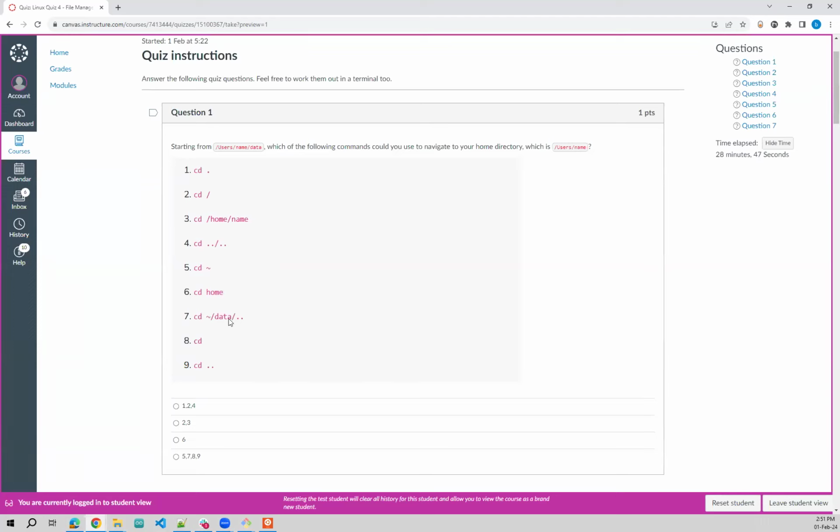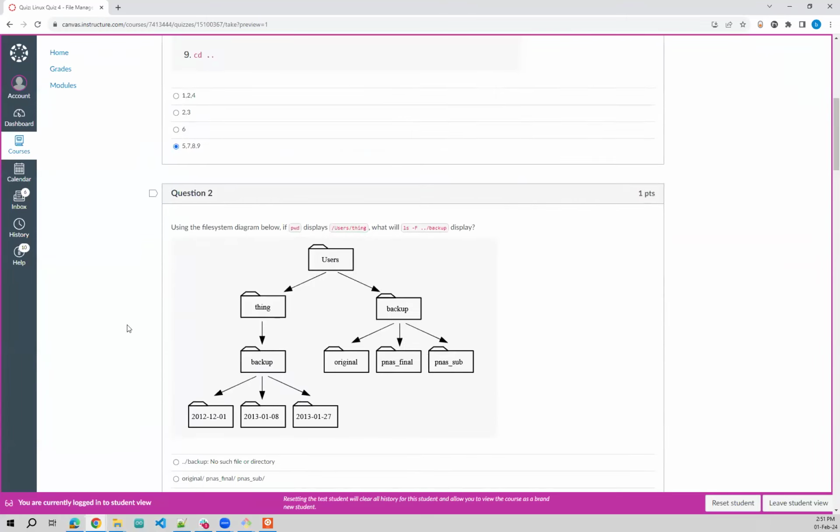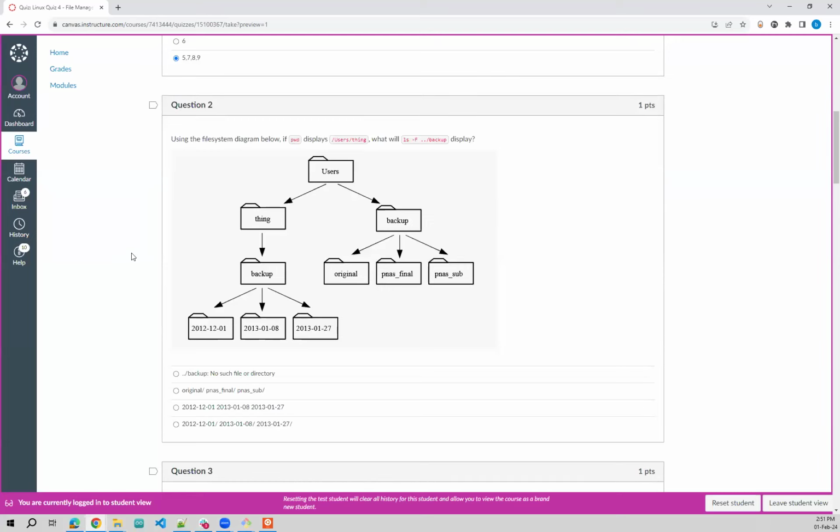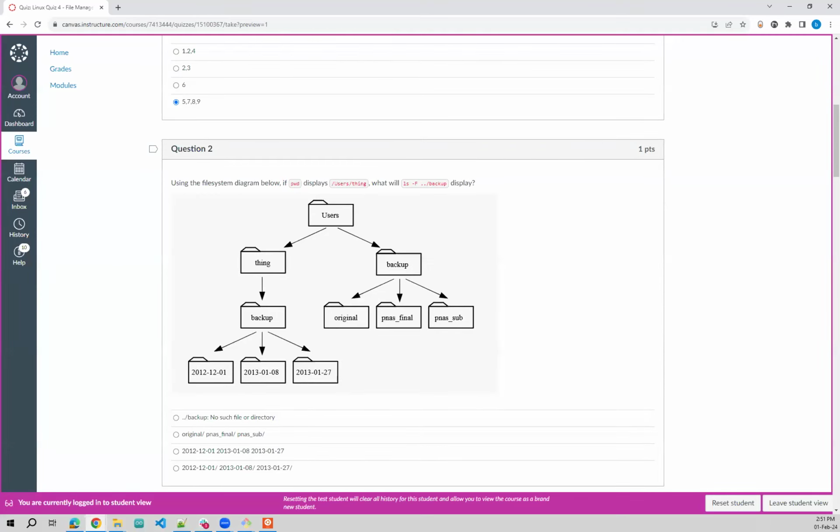7, 8, and 9. Okay. Question 2 is the following diagram below. What will this show? Okay, so actually I have that folder structure here. So let me open up my Git bash so I can see it.